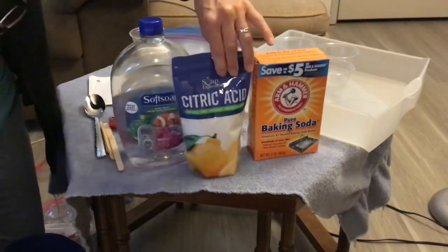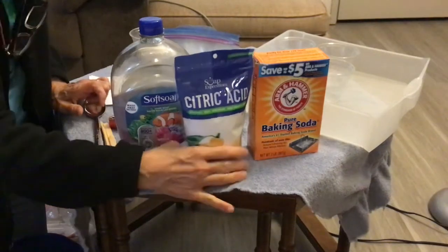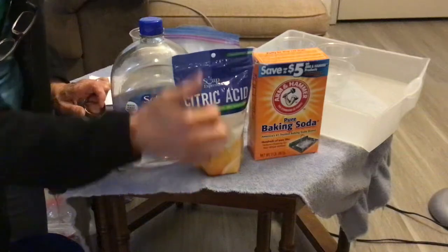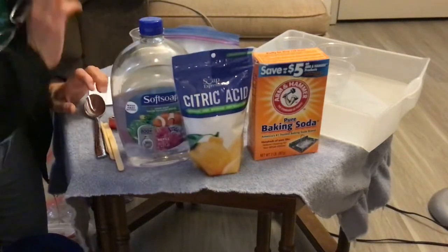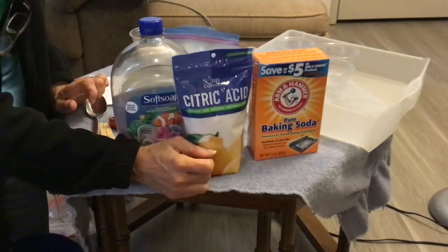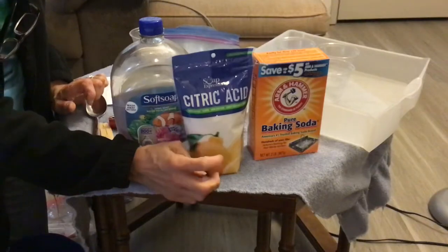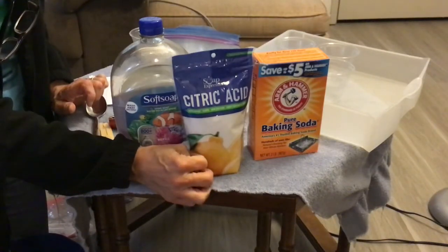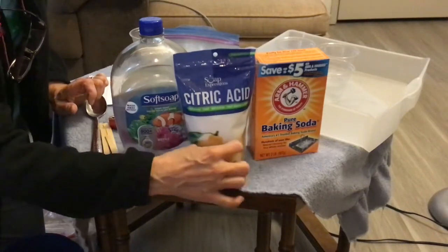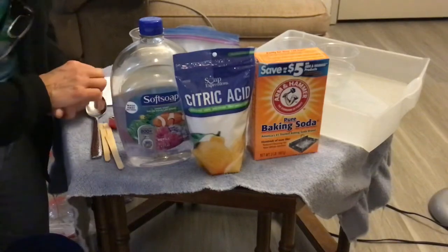Citric acid is a substance that is found in lemons and in oranges. You could use lemon juice for this instead of the citric acid, but the reaction won't be as big. You can get citric acid in the canning section at Walmart or Target. You can also get it online with Amazon. They also have it at Michael's, where you're making soap and soap bombs. So it is found very easily in many of these places.